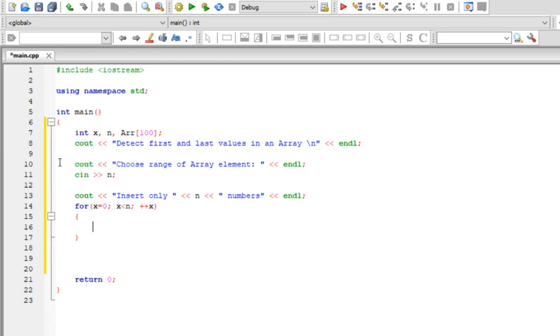Now let's go ahead and collect that cin, and we're going to place that right inside the array, and place the value of x right inside the array, and put a semicolon at the end. If we have done this, we'll now go ahead and print out.